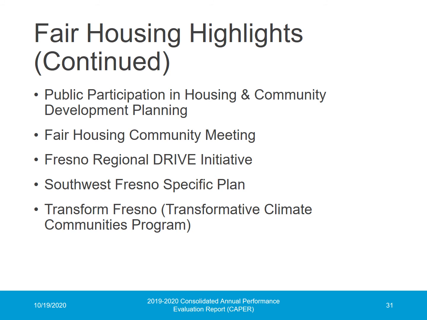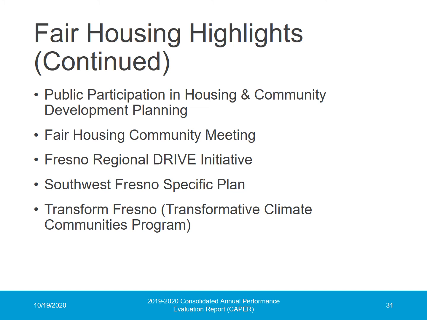Within the SWFSP, catalyst sites for focused development were identified, including the MLK Activity Center, an area bounded by MLK Boulevard, Walnut, Jensen, and Church Avenues. As the SWFSP was being developed, the owners of the MLK Activity Center property spearheaded an effort to create a concept plan for the MLK Center, which includes plans for a junior college, park, a mix of housing densities, and commercial uses.